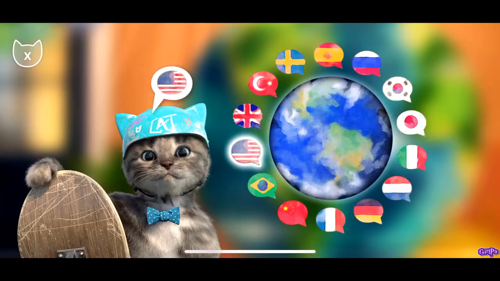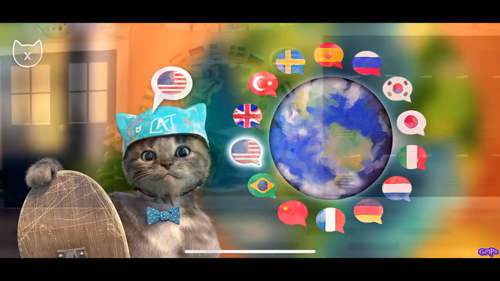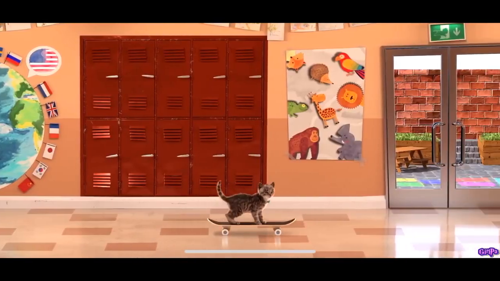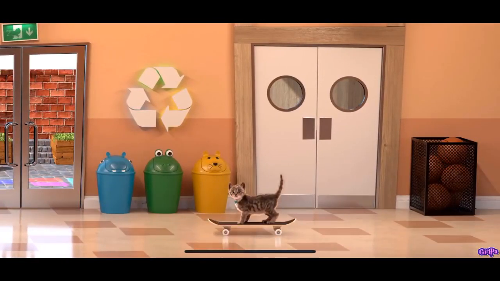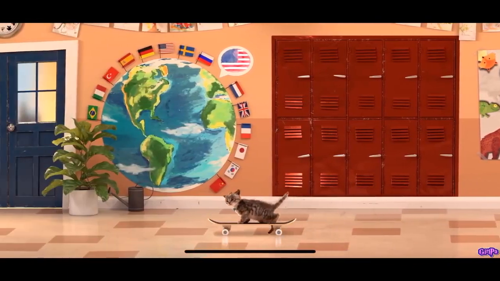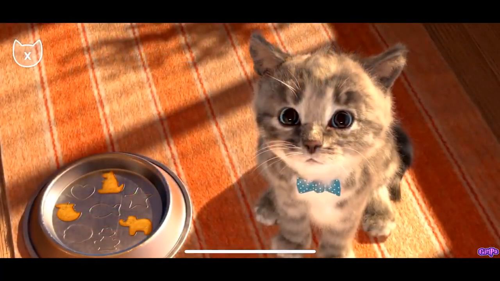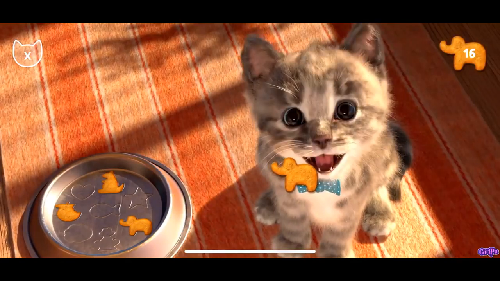Choose your language or the language you want to learn. British English, Turkish, Swedish, Spanish, Russian, Korean, Japanese, Italian, Dutch, German, French, Chinese, Brazilian Portuguese, American English. Well done! Now you can drag and drop your hard-earned biscuits into the kitten's mouth.